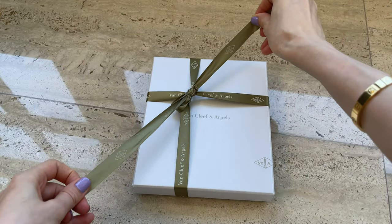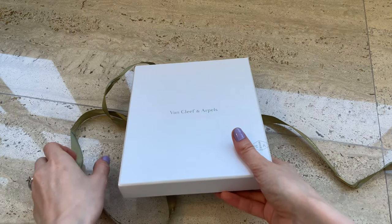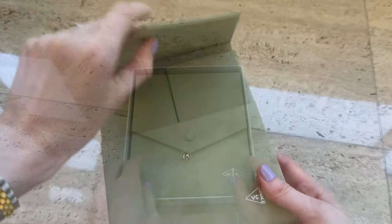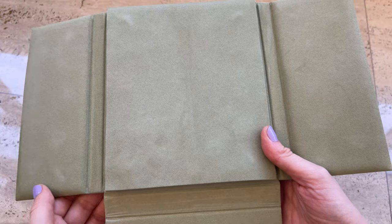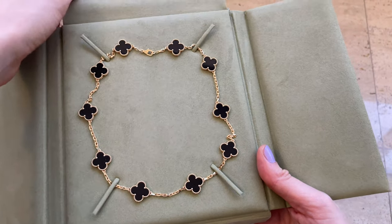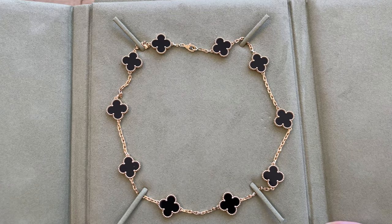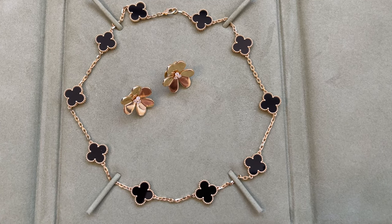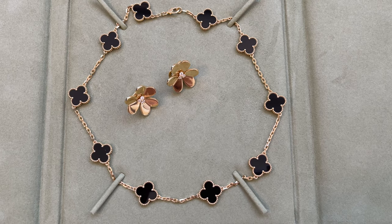Moving on to the second box — so excited! My SA is so sweet; she helped me pack it again because I was actually wearing this item. I got it before the lockdown and I wanted to record the unboxing of both items together. They are so gorgeous, and I like the fact that I can connect both items and wear them — they're so versatile. Most importantly, these are the colors I use the most, so the cost per wear is going to be low. I'm absolutely in love with Onyx. It's so hard-wearing and so versatile.